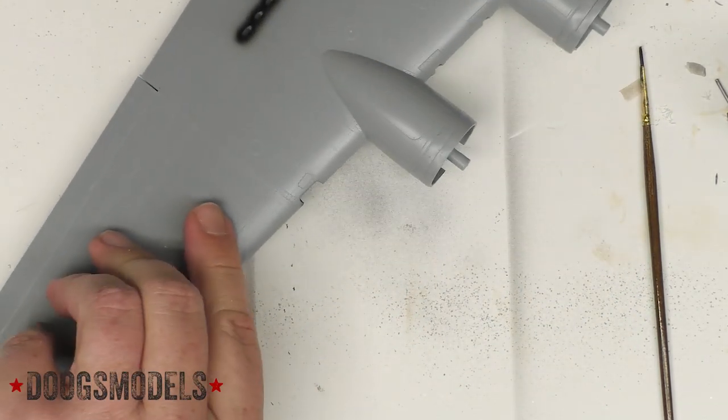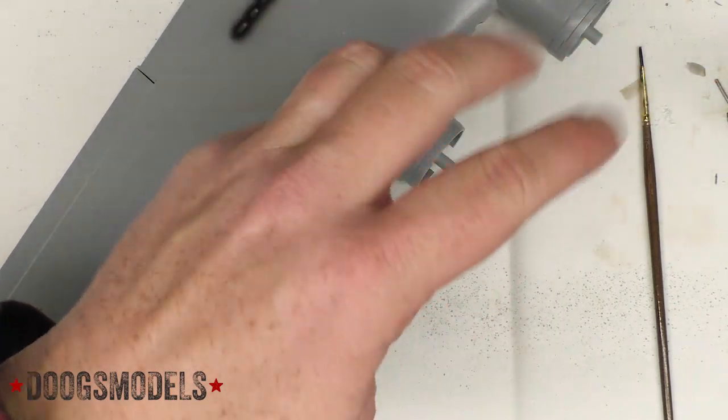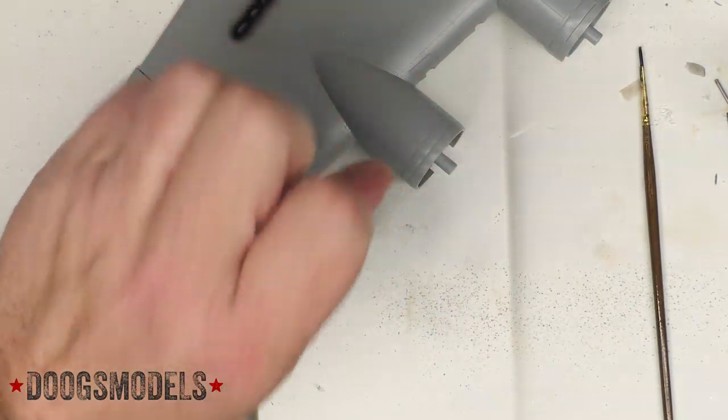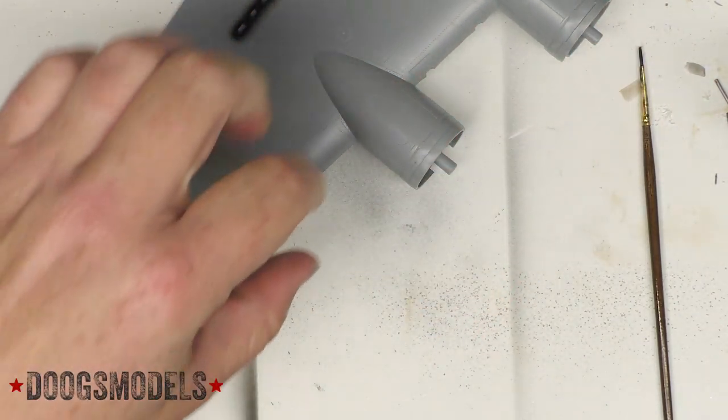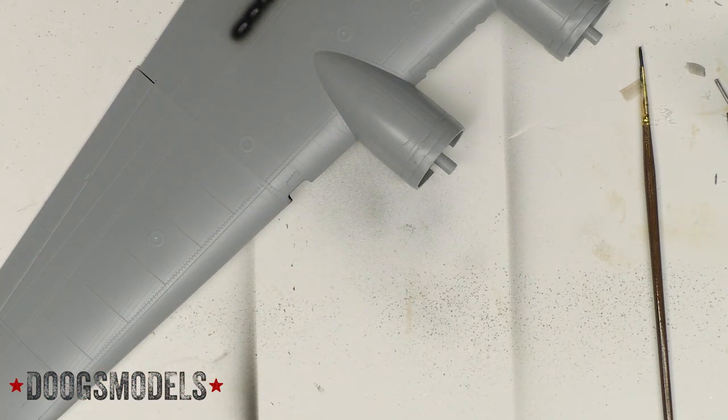Anyway, that is a wing. So I'm going to let that sit for a bit. Give my hand a break. It is literally cramping from the pressure I had to put on some of these parts to kind of get them over a millimeter while the glue did its thing. Because there's really no good way to clamp anywhere on here. This thing is too big, too resistant, and I don't know any clamps that put down enough force. So, yeah. All right, I'll pick back up in a few moments.